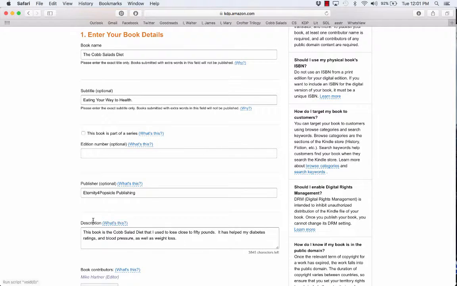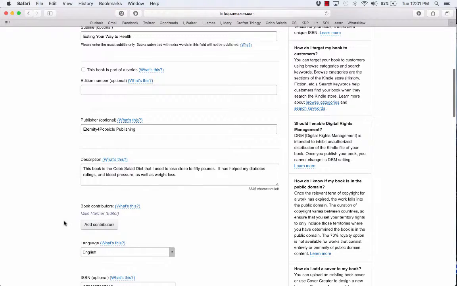This is a loose description. You'll obviously want something a bit more descriptive when you go to sell the book so that you can tag all sorts of KDP keywords and words like weight loss and diabetes and blood pressure and losing weight, things like that. Now, book contributors. This book only has one contributor.